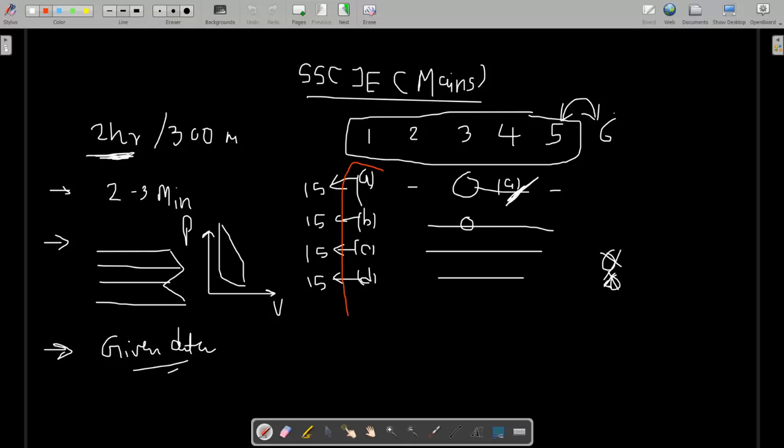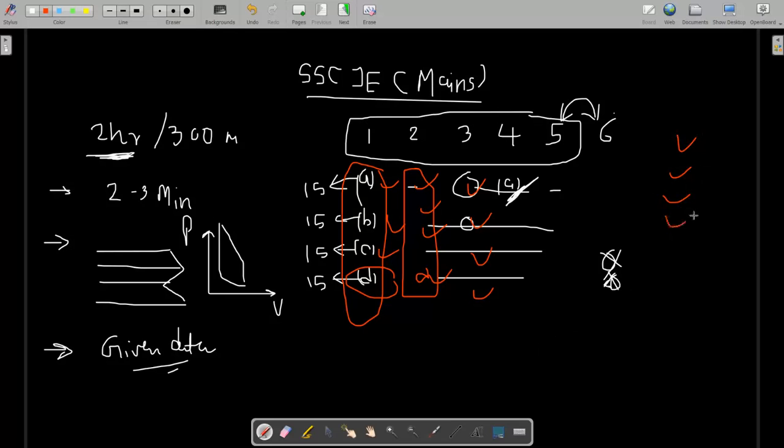And one more thing I forgot to tell you: in this A, B, C, D, it will not happen that all four are numerical or all four questions are theoretical. No, there is a probability that A, B, C are numerical and the fourth one is theoretical. Second possibility, A, B, C are theoretical and D is numerical. Another possibility is two numerical, two theory. It will never happen that all the questions are numerical or all theory. So these are the three possible cases, and you have to prepare for them.